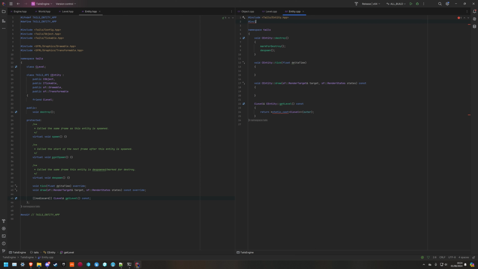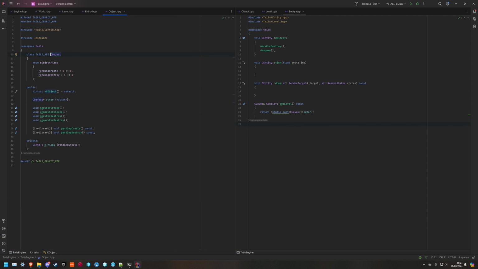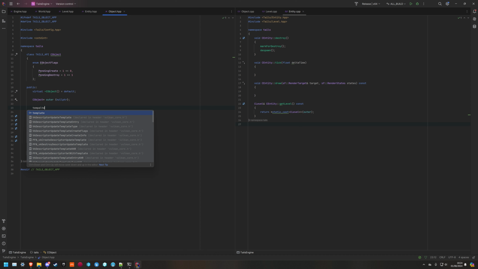Need to include level. There we go. So there you go. You could also actually in objects have a method called like get typed outer, which will be templated.